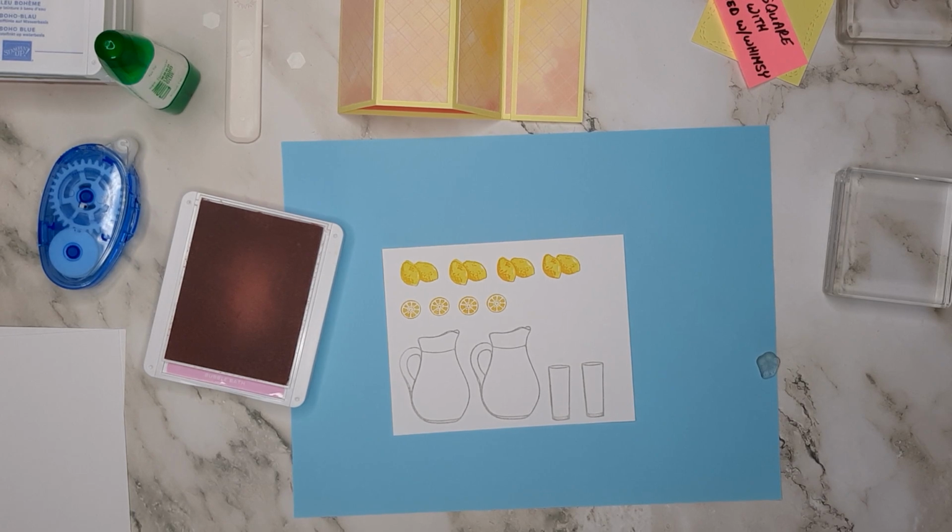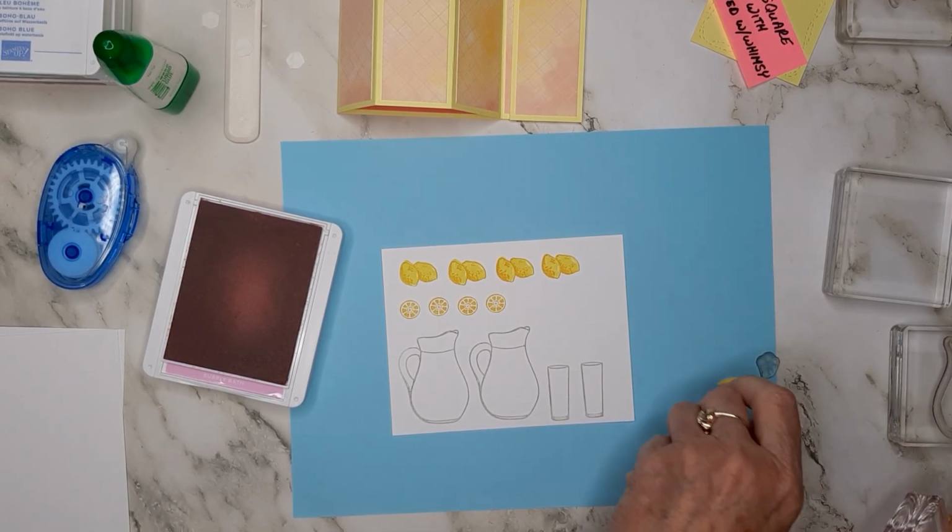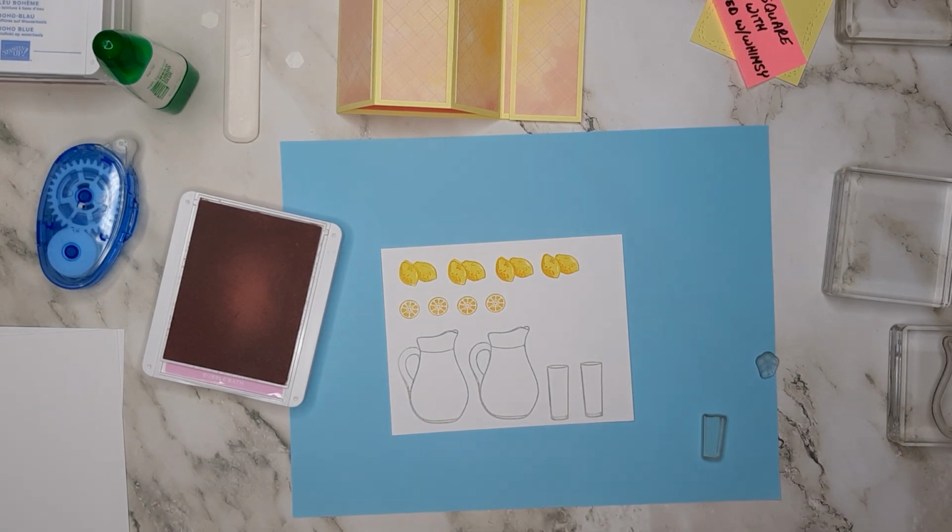Unfortunately, I've got so much stuff out on the counter right now, I can't put my stamp cleaner over there. I've got no room. Okay.